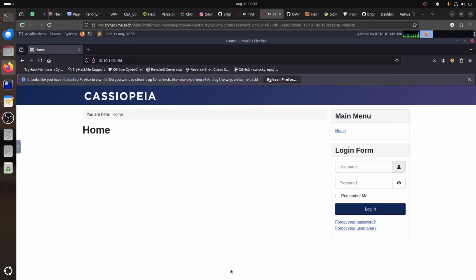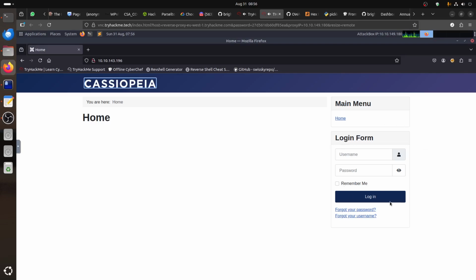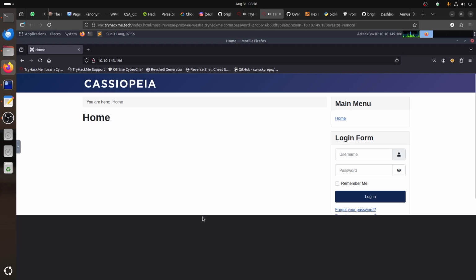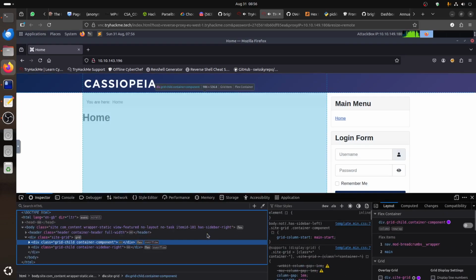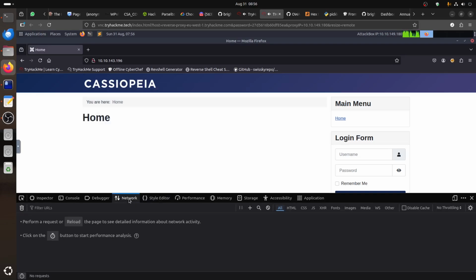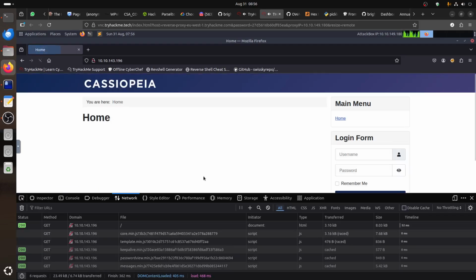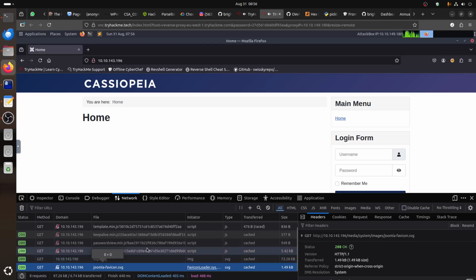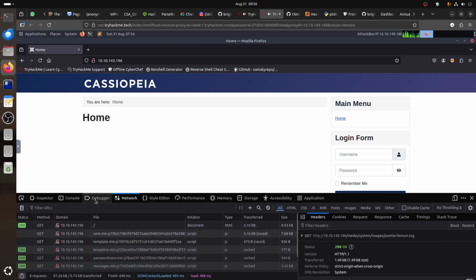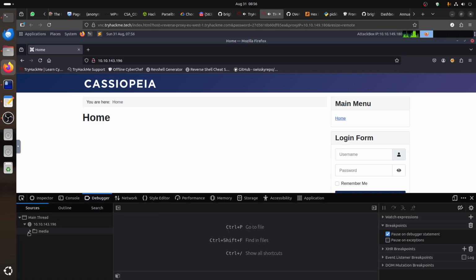Now, of course, when you go to the site, for a moment you get a bit confused about what exactly it is, a login from the right, and you get CASI. But of course you always do the inspect, because inspect usually gives you the network tab whenever there is an application, and you can see it says Joomla favicon already there, so we have something.